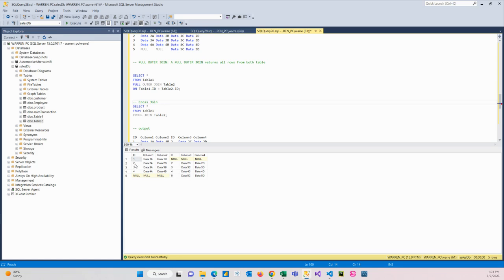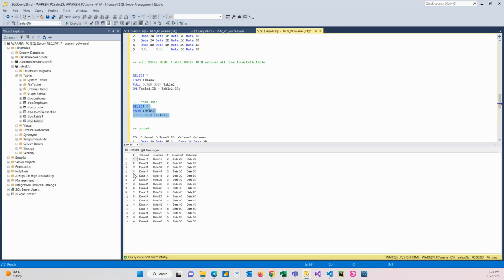It will then take record 2 for 2, 2 for 3, 2 for 4, 2 for 5. So it will give you every possible combination between these two data sets. So if we have a look at what that looks like, we can run it. You can see here we have every possible combination between the two.